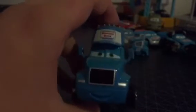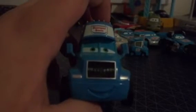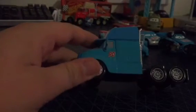And last but not least, let's move to the hauler. And let's take a look at the cab. I have to say, this is the rarest Bumper Save hauler ever. This is the rarest hauler I ever had. It does look quite so-so, I think. Well, kind of happier. He was not re-released, unfortunately, but I'm glad I have him. This may be my favorite hauler of all time.